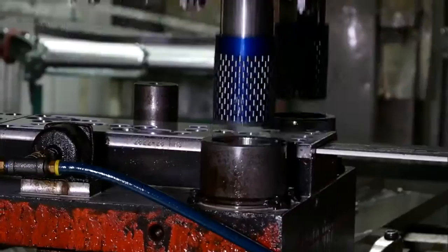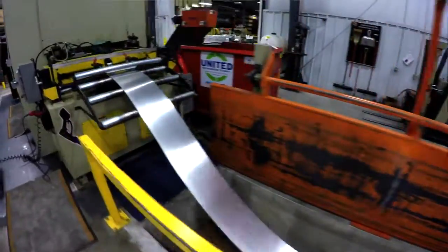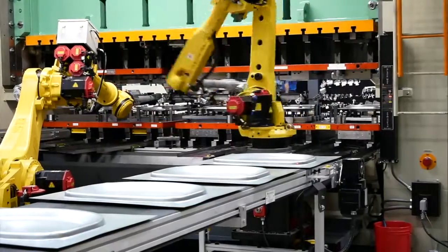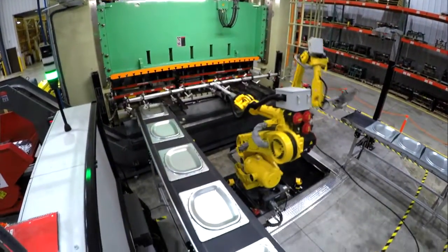We are a production stamping facility. Really, a typical customer profile for us is anywhere from about 10,000 pieces up to 1 million plus parts. We are very forward thinking in our stamping capabilities. We're looking to the next new technology that's going to allow us to lower that price point for our customer, help us in delivery, and also quality, making sure that we're getting good parts to our customer in a timely manner. We decided to invest in the robot technology.